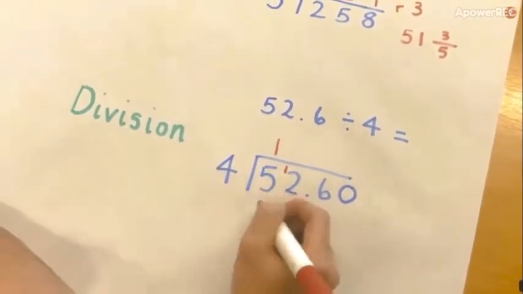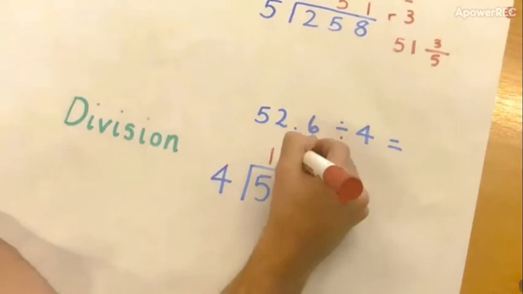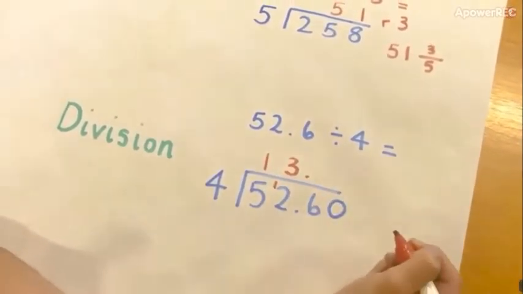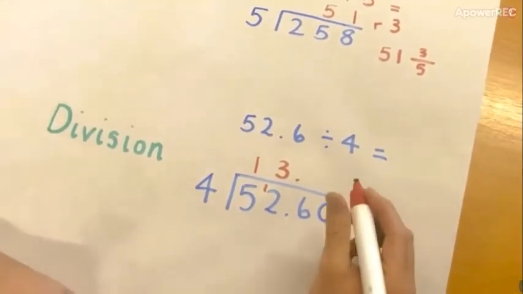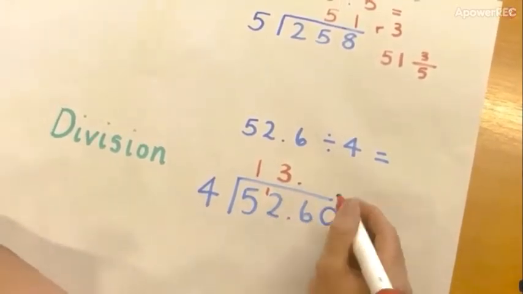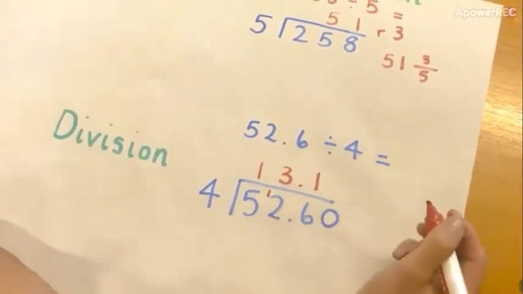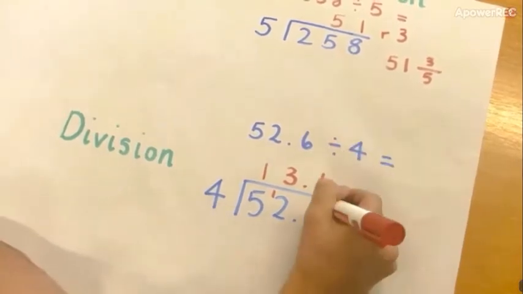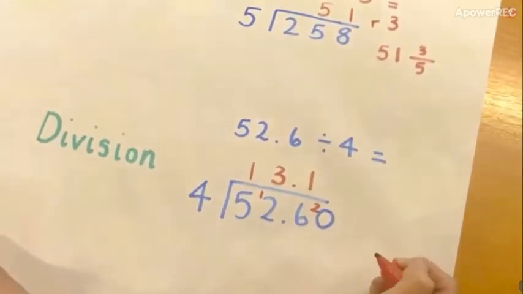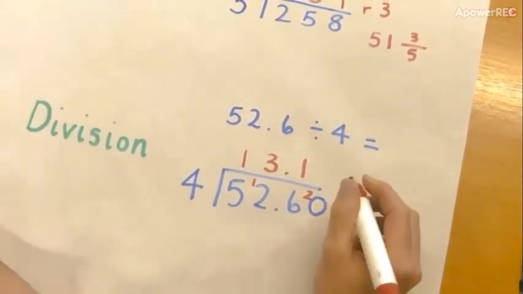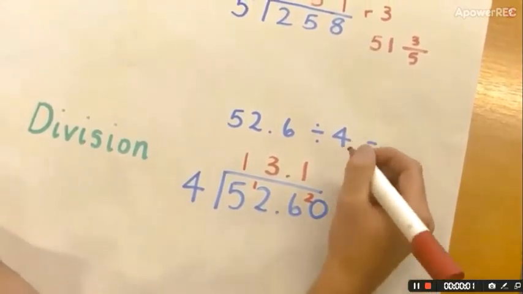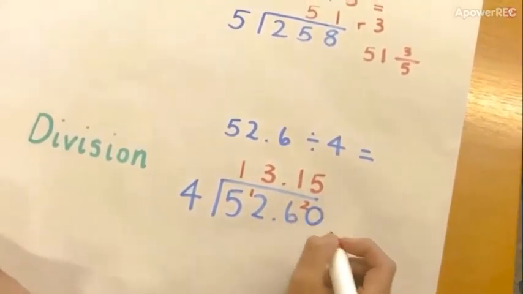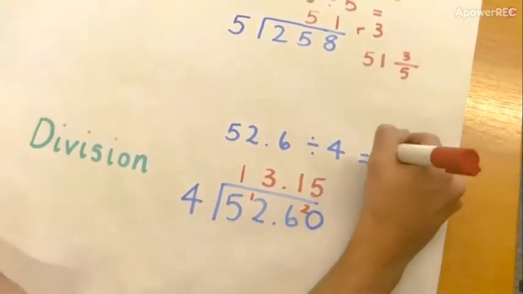So now we've got how many 4s go into 12, and that is 3 exactly. So we pop that up there. Make sure we put our decimal point in at the top there as well. So now we need to look at it over here. So how many 4s go into 6? We know there's 1 4 that makes it into 6, which leaves us a remainder 2, which we can pop next to our next digit over here. That's why I've added that 0, makes it easier for us. So how many 4s go into 20? And we all know 20 divided by 4 is 5. So the answer there is 13.15.